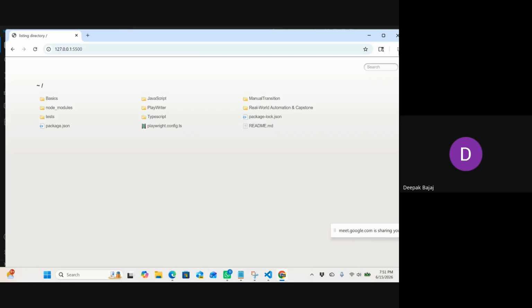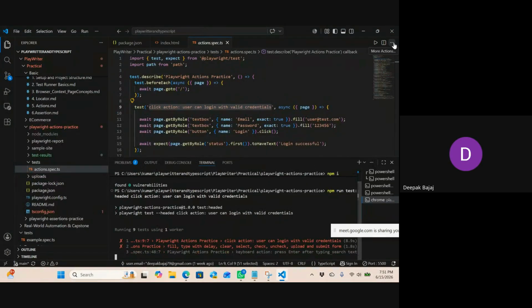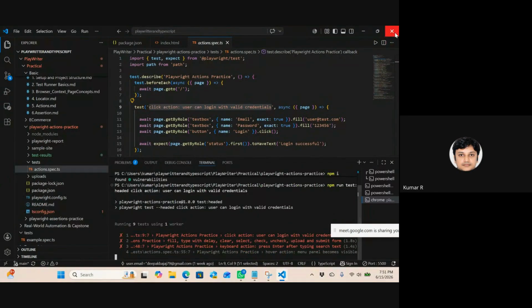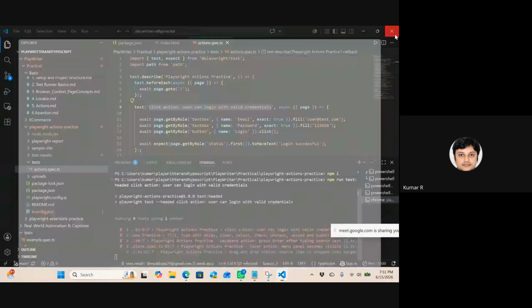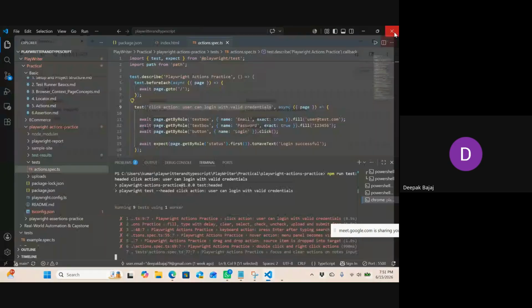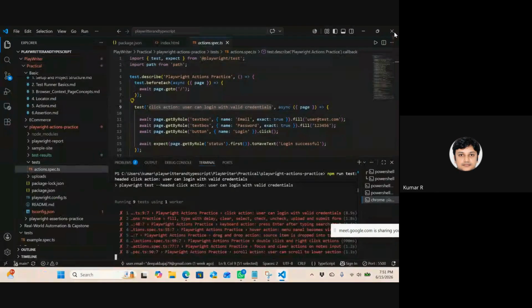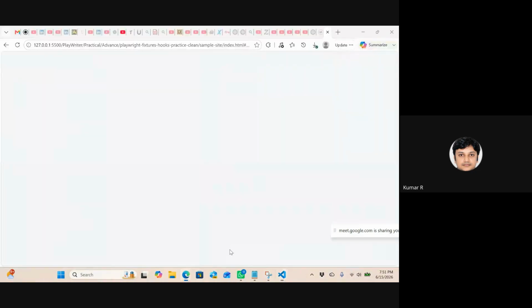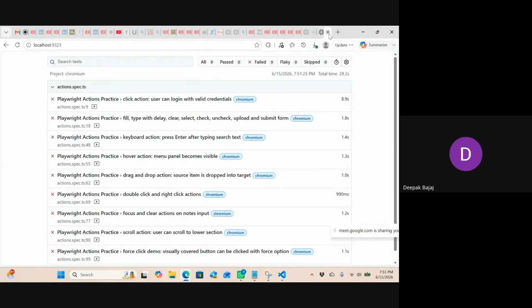Without headed, you can go without headed. Oh, this will go for 9 times. Okay, without headed, go without headed, please. Just test only. Okay. All are failing, I think.